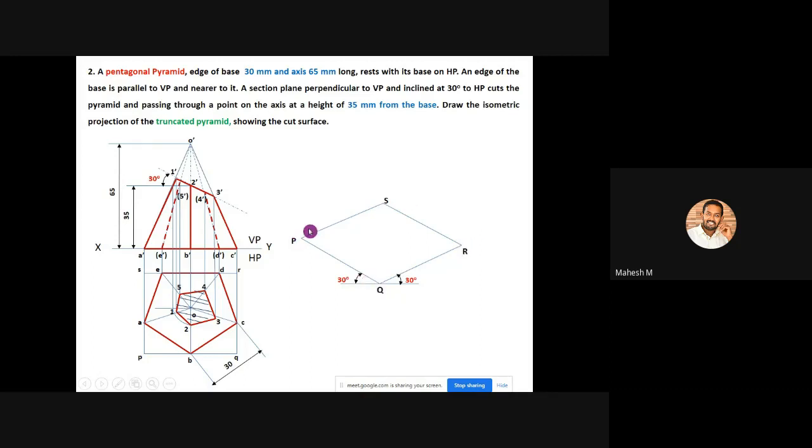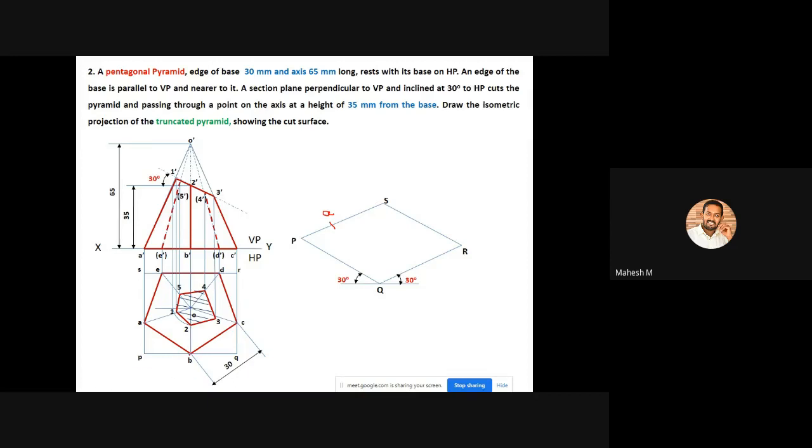So what is our next step? You can mark the necessary 5 corners. These 5 corners A, B, C, D, and E are available on this square. Point A is available on S to P. So you can mark the first point on this particular line. Point A will be in this place, because it is on the line P to S.